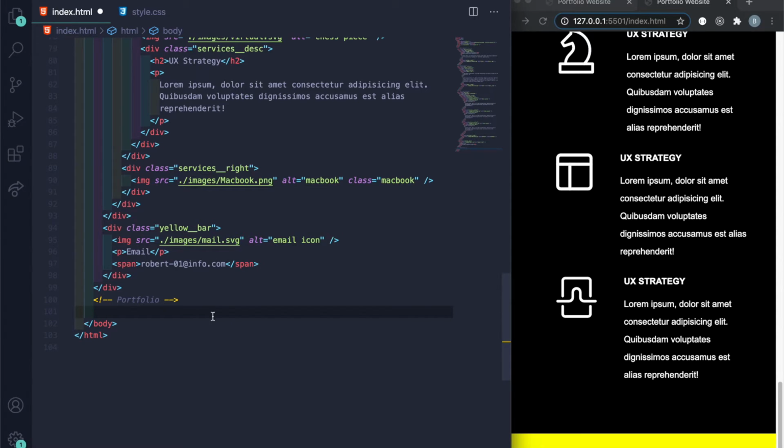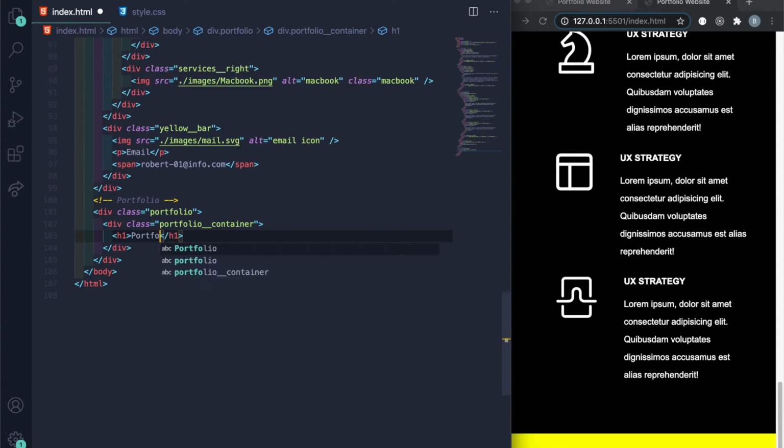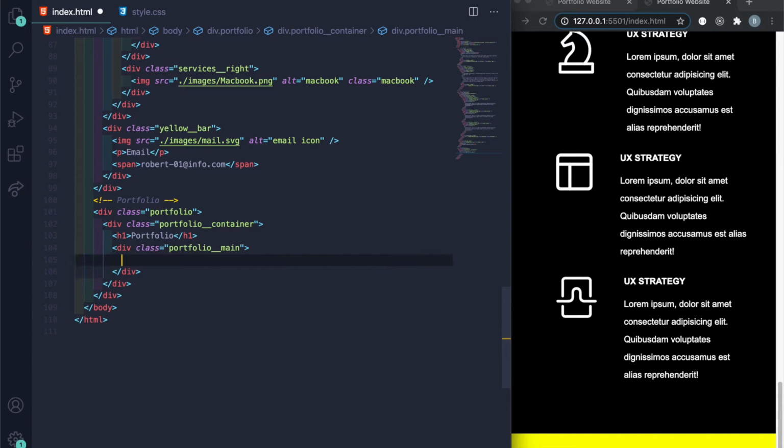All right, so let's do .portfolio. And in here, let's do .portfolio_container. And then I'm gonna say h1 portfolio. And then under, I'm gonna say .portfolio_main. Then I'm gonna say .portfolio_left.